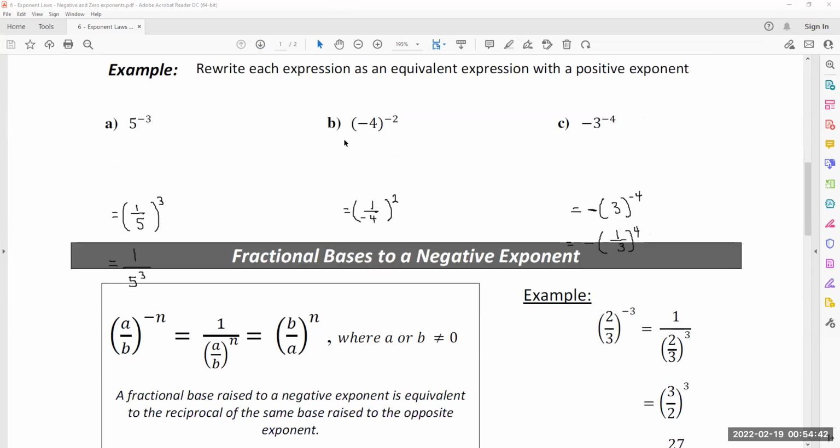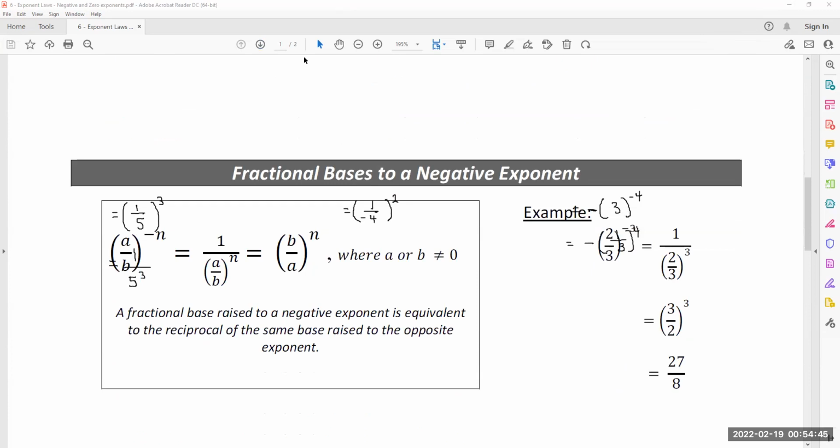Oh, one last example that might be worth your time. It can also apply to fractions such as this. And here's a quick explanation. 2 to the power of 3 to the negative 3 means this is 1 over 2 to the power of 3 to the negative 3, which ends up becoming that. So if you want to pay special attention, this becomes that. And you can solve it very easily without any confusions of having a negative exponent. Okay? That is the end of our lesson.